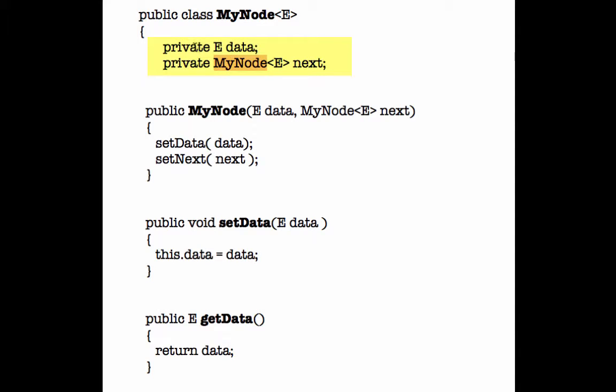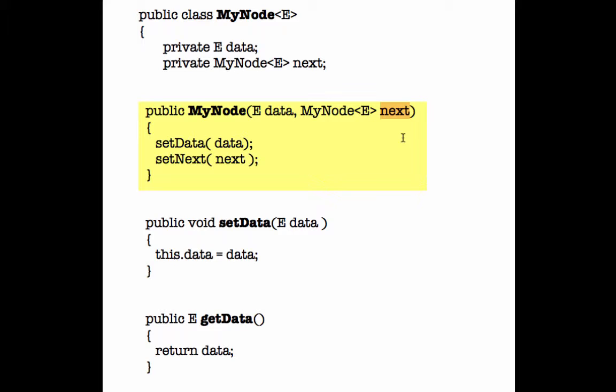Bottom line is that the node has just two pieces of information. One is the field called data. That's the one that contains the object. And the field that is called next, this is the one that we're going to use to link one node to the other. As any other class, we have a constructor, and the constructor requires two parameters. What is the value of the object that we're going to store in that node, and what is the value of the reference for that node? And remember, this is a reference. So in Java, there are only two possible values for this reference.